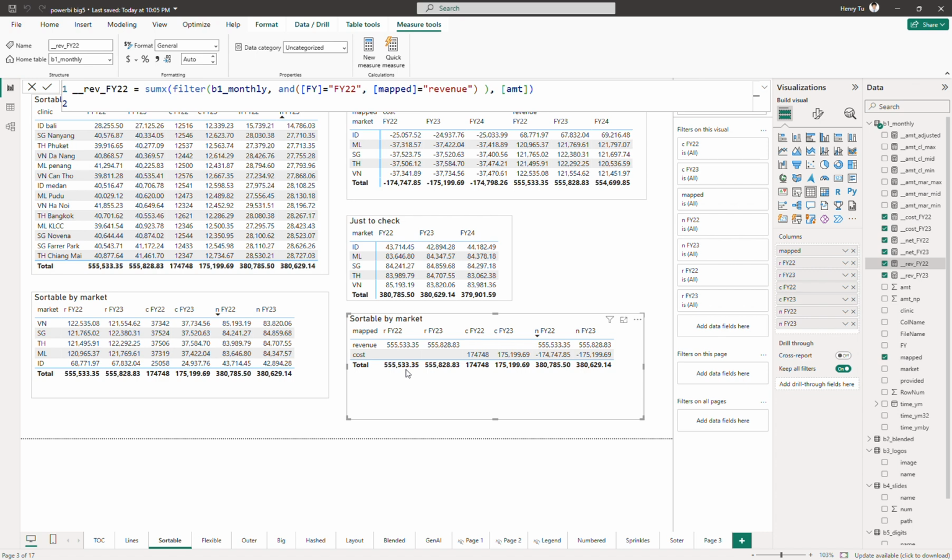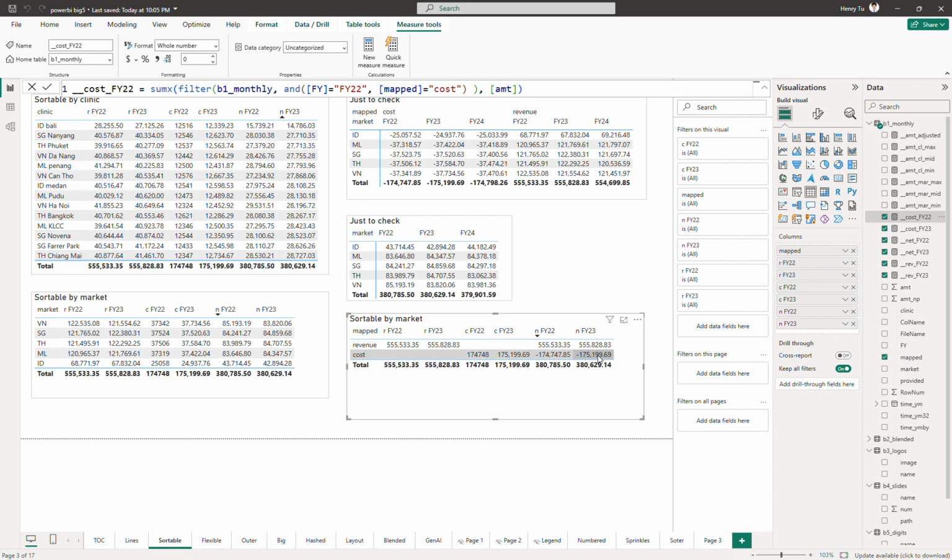In the cost, it will be blank, because whenever I have the cost, I don't have the revenue, so I sum it up, but because of the cost, this one is blank. And the same thing happens on the cost side. Let me show you the cost. On the cost side, I just select all the items with FY23, and then the cost, and I sum them all together. As a result, you see the numbers in the cost, but in the revenue, you don't see them. So this one is wrong, and you have to be careful in this case.